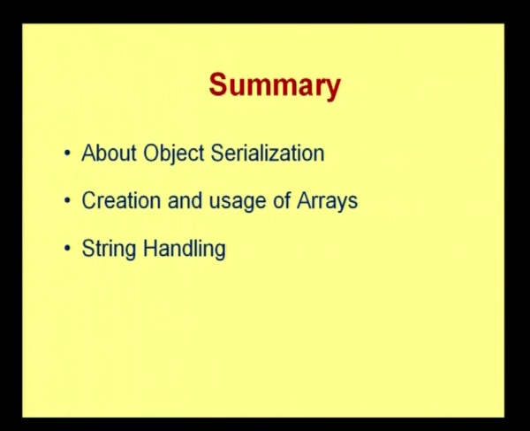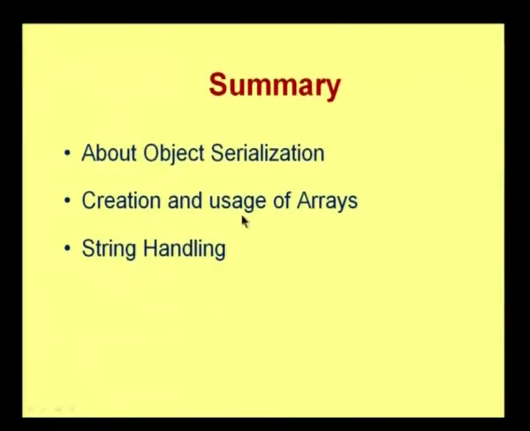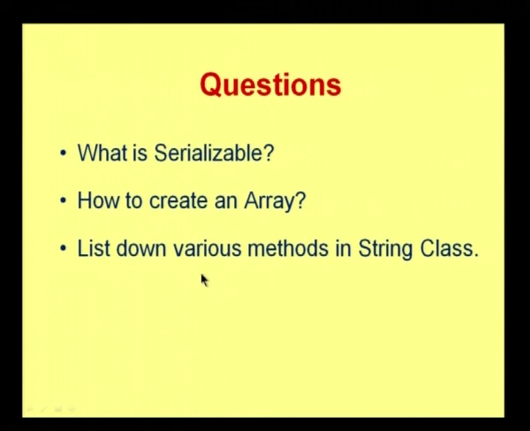In this session we have seen what an object is. If we need to write an object, it needs to be serialized. What is deserialization? And we have seen the creation and usage of arrays and string handling. From this session we should be able to answer these questions: what is serializable, how to create an array, and we can also list various methods in the String class.